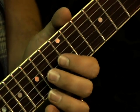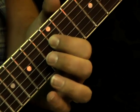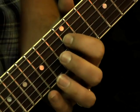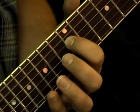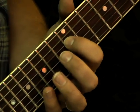Good. Okay, most electric guitar students at this point would say, when can I go fast? I want to play fast. Why aren't we playing fast? Okay, well, can you keep the beat? That's the question. You have to keep the beat. Make sure you practice with the beat all the time.